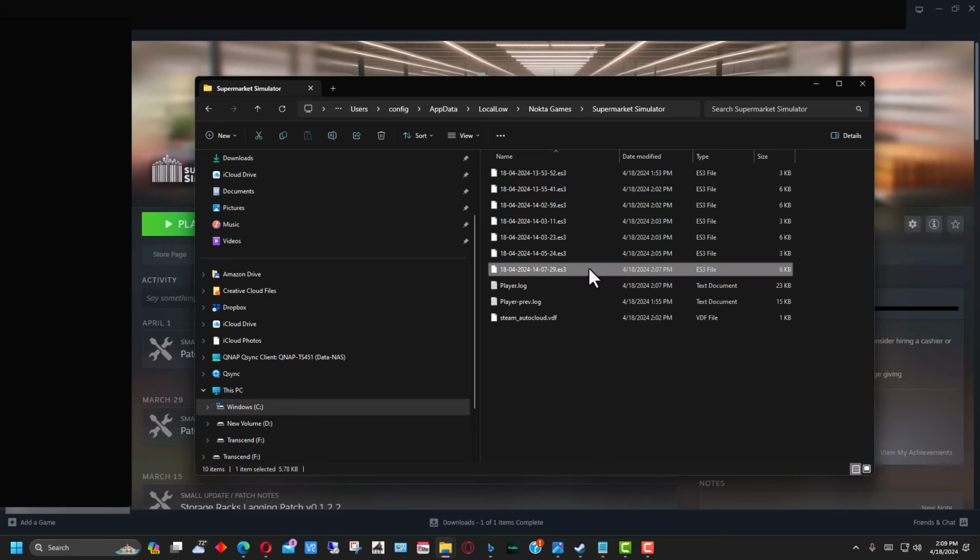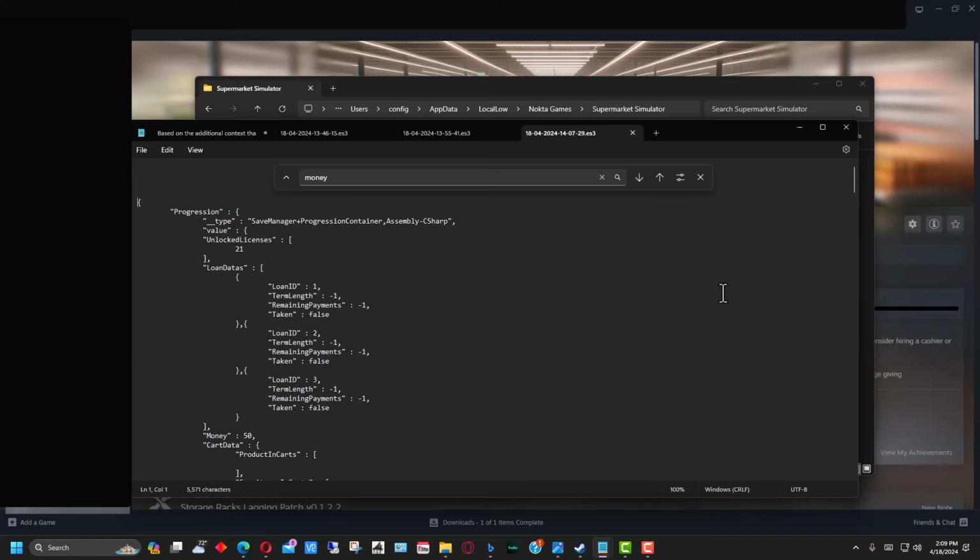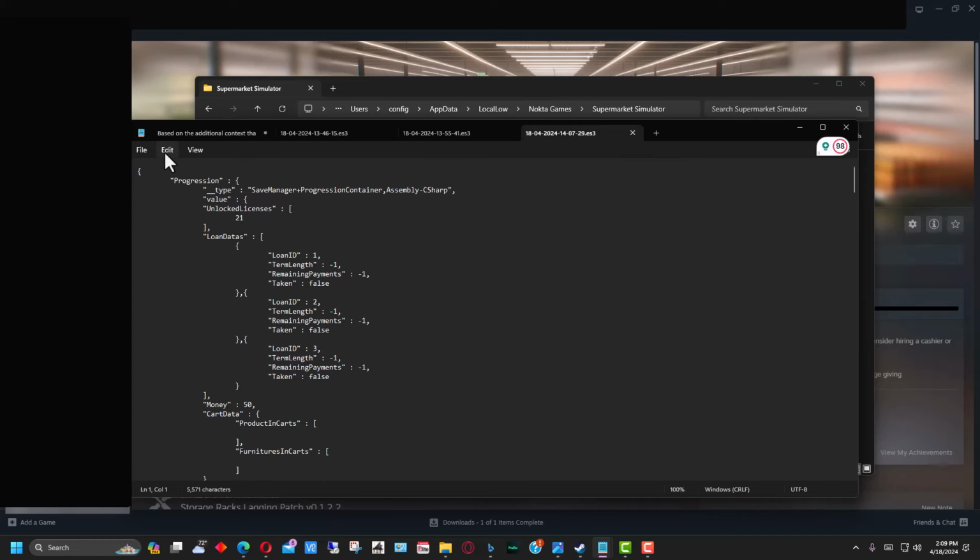So we're going to right click on this file and we're going to go open with in Notepad. This is just a text file. So let me close this. You'll go up here to edit and you'll go to find, and it will initially be blank. So we're going to type money in here because we want to change the money value.